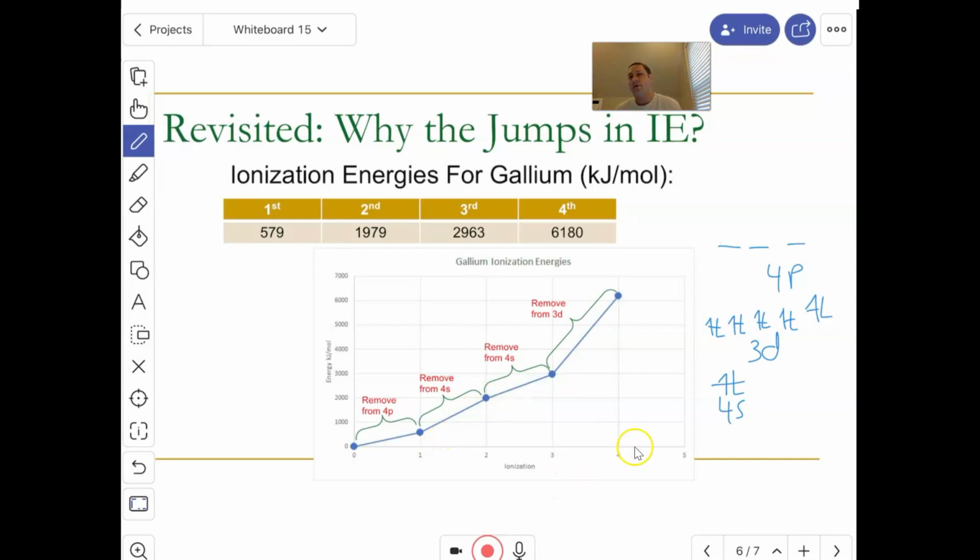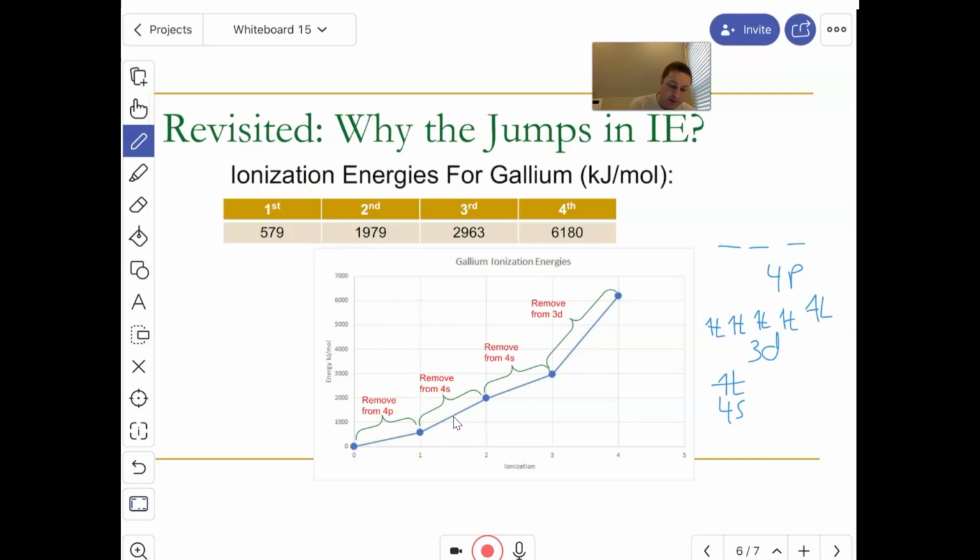But even though the 4s fills up first, once these are full, they can switch how much energy they have. The 4s and 3d are actually really close in energy. And so we always remove from the 4s before we take from the 3d. I know the filling up order doesn't work that way. It fills up 4s before 3d, but when we remove, we also remove from the 4s first. So that's why, okay, why is there a jump between 1 and 2? Well, because I was removing from the 4p, now I'm removing from the 4s.